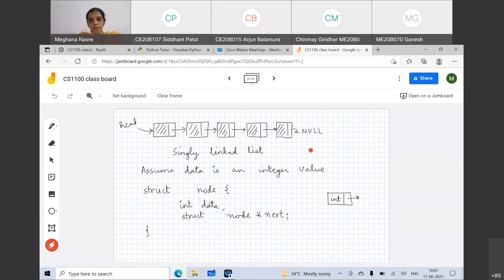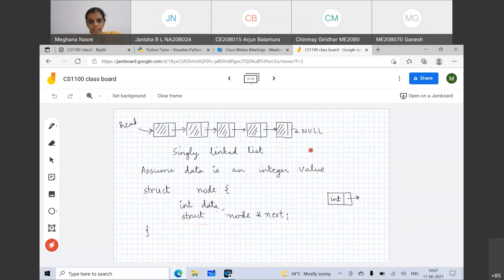In general, we would like to store more complex data, like student data, but just to illustrate it, we are going to have an integer data type that we defined.